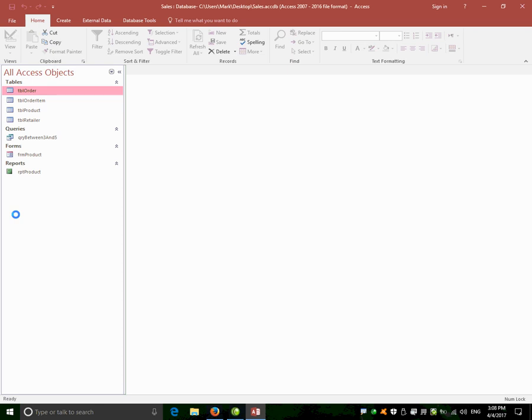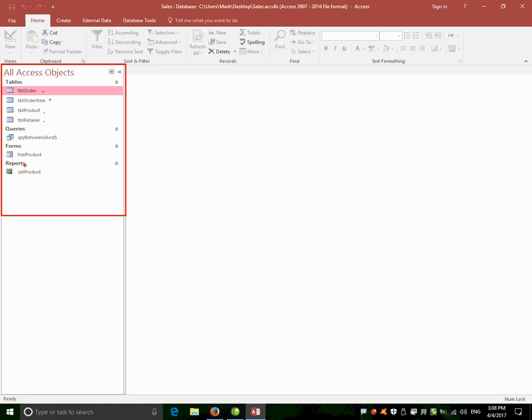Now, for those of you who never used Access before, this is what you're going to see when you open an Access database. So on the left side section over here, you're going to see what we call the navigation pane. The navigation pane lists all the different objects of your database. On an Access database, you're commonly going to see tables. As you see on this database, you're going to see queries, forms, and reports. I'm going to talk about these objects in a minute.